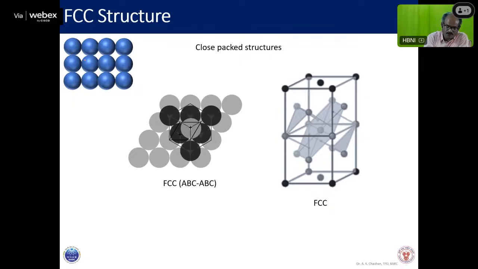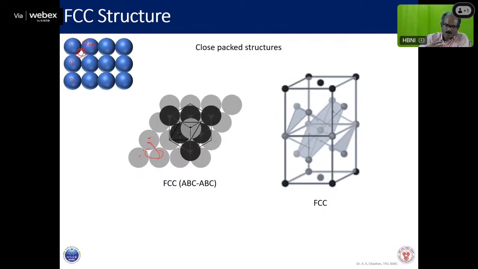When they come closer to each other, they can come in this form, like one atom, second atom, and then third atom. Now suppose the fourth atom comes. This fourth atom can come at this place, or at this place also. The minimum energy position will be this, where the atom has come here and joined, so there is a minimum gap. However, in this other case there is more gap, so this is not the minimum energy position.